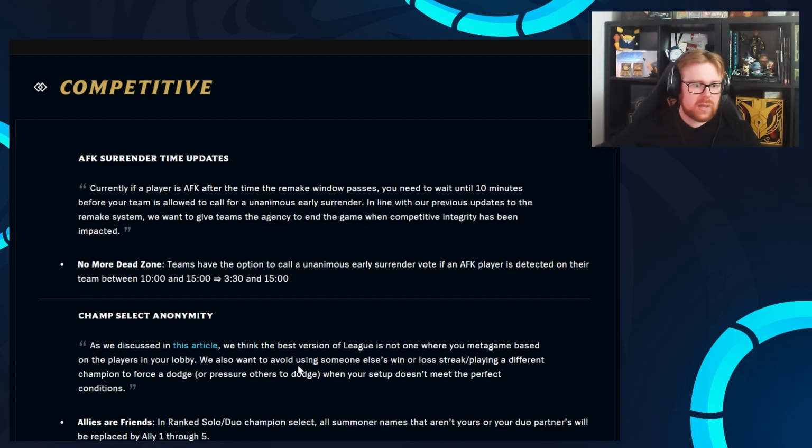So if it's 5 minutes into the game and someone's DC'd and they've gone, you can now surrender vote. That's nice. And obviously you will get a lesser punishment, lesser LP loss, if someone has been detected AFK.